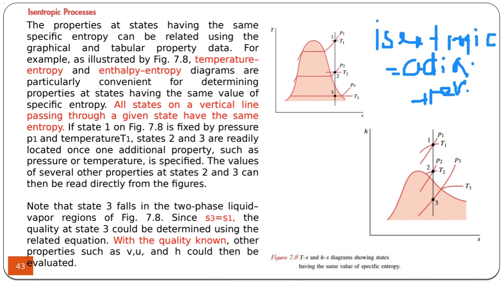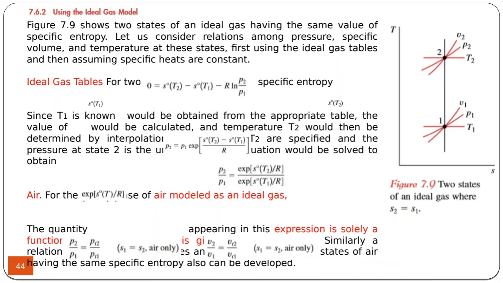So in this case, look at this graph. The fluid is expanding from P1 pressure, T1 temperature to P2 pressure, T2 temperature to P3 pressure, T3 temperature, and all of them occur at constant entropy. So this process and this process are actually isentropic processes because entropy is constant. In the case of ideal gas, if entropy is constant, then the change of entropy is zero. So this is S2 minus S1. So in the case of an isentropic process, this left-hand side becomes zero.